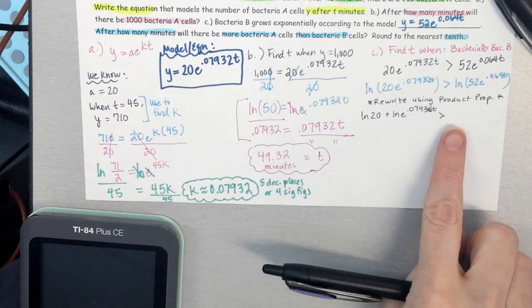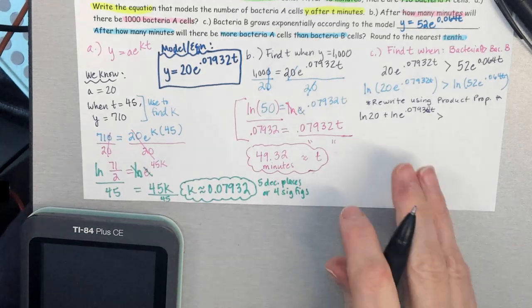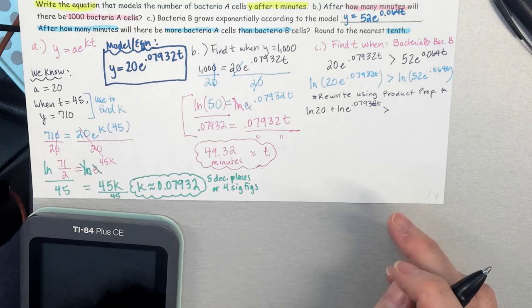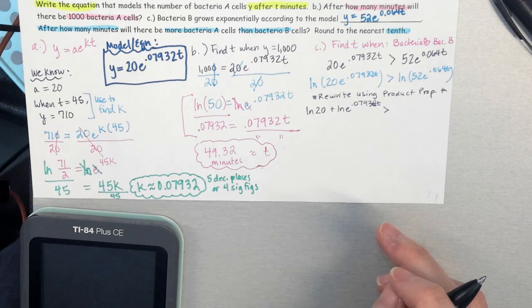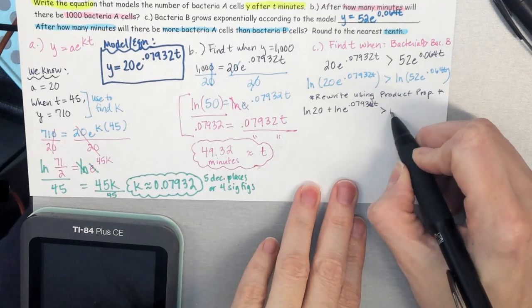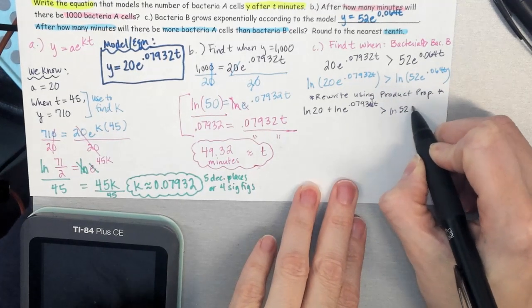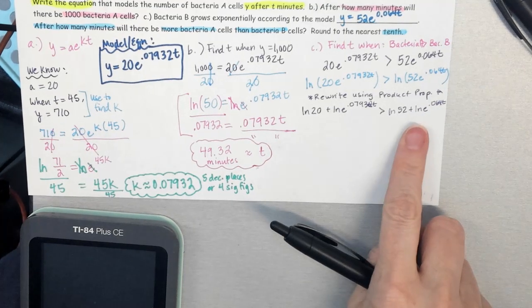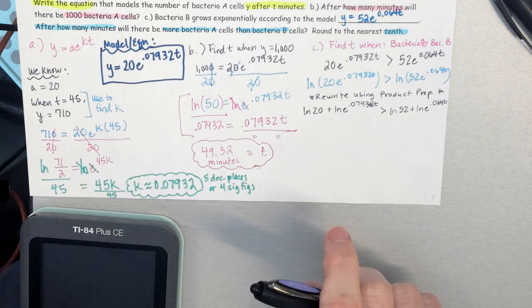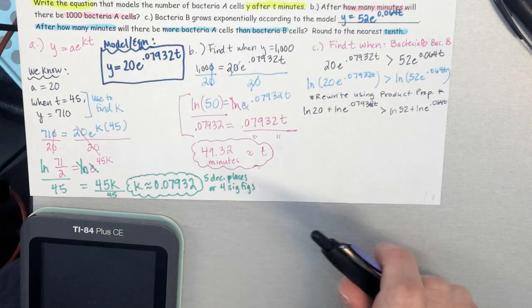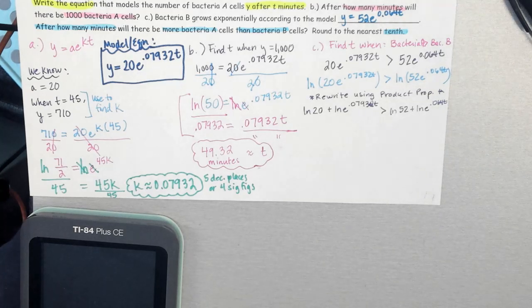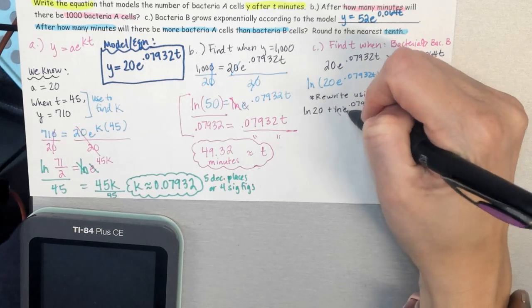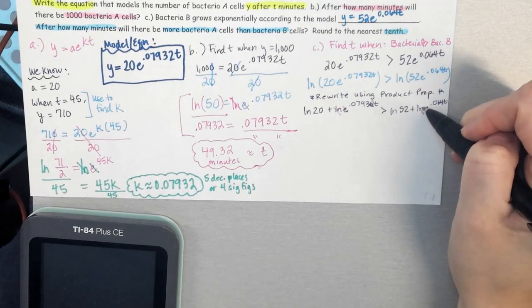And then see if you can write what the other side would be based on this. So you should have the natural log of 52 plus the natural log of e to the 0.064t. So what does that allow us to do next? What do you guys think our next step should be? Yep, we're going to cancel out the natural log and the e, and we can do that on both sides.